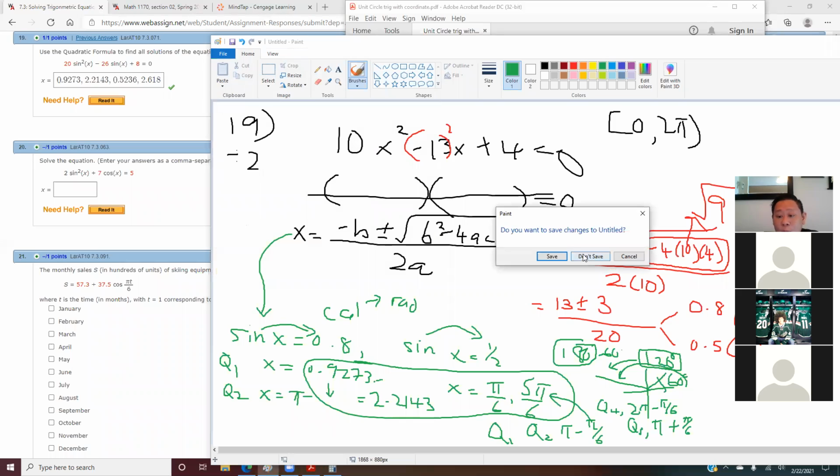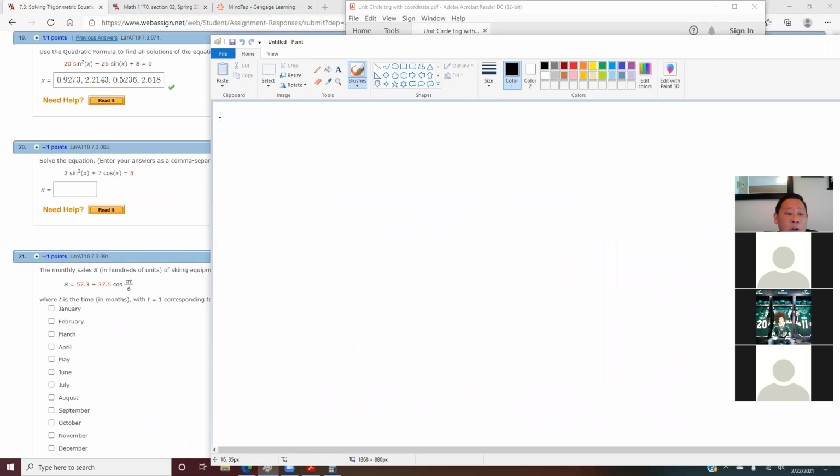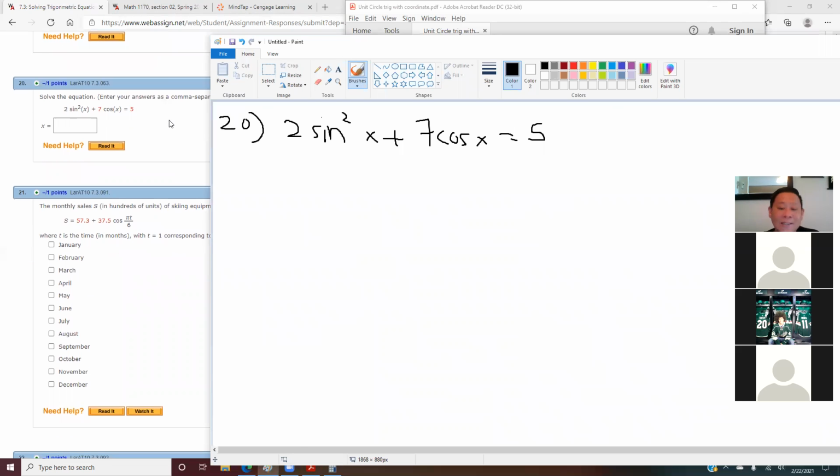So question 20 is the one that I really want you guys to pay attention to, because 20 is the one that is coming up in your test. When you look at question 20, one of them is in terms of sine, the other one is in terms of cosine. So you cannot factor this. You cannot say, oh, sine is x, cosine is y, because there's no way you can factor x and y. They all have to be in x or y. So anyone know what to do in question 20? Because this is in your test tomorrow.